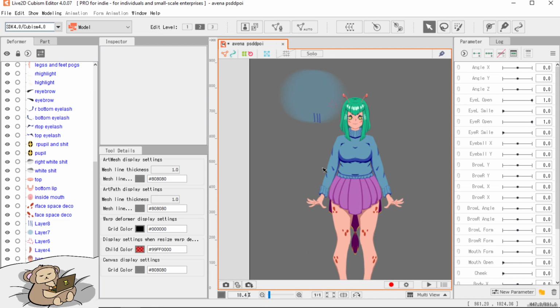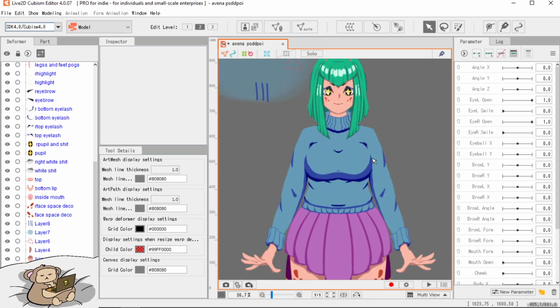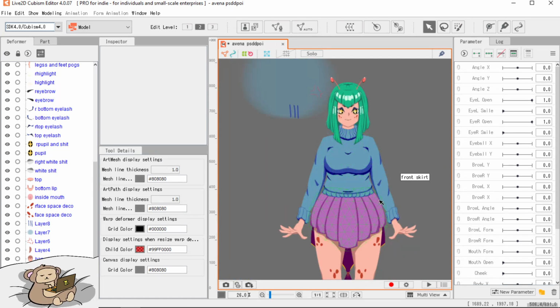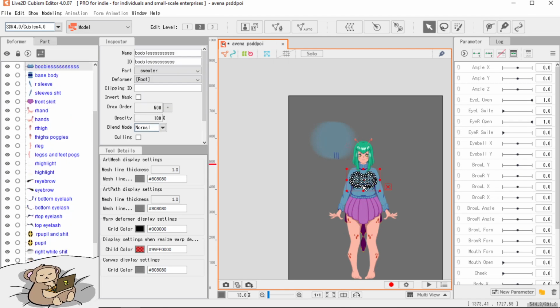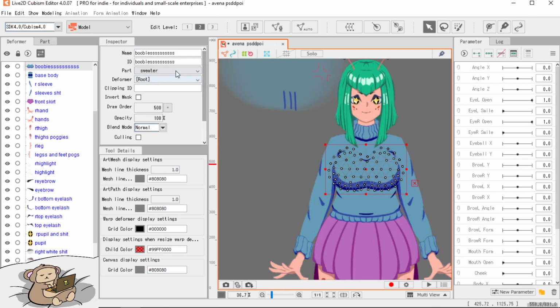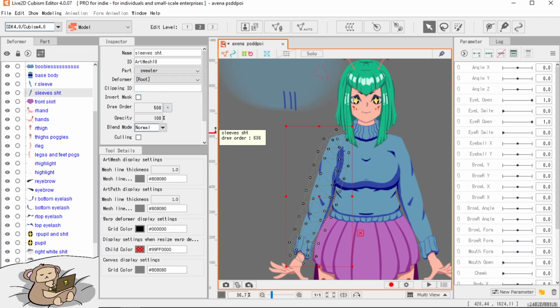Now, what I want you to do, we're going to fix the draw order. When you click on things, you will see the draw order right here, this bar right here.